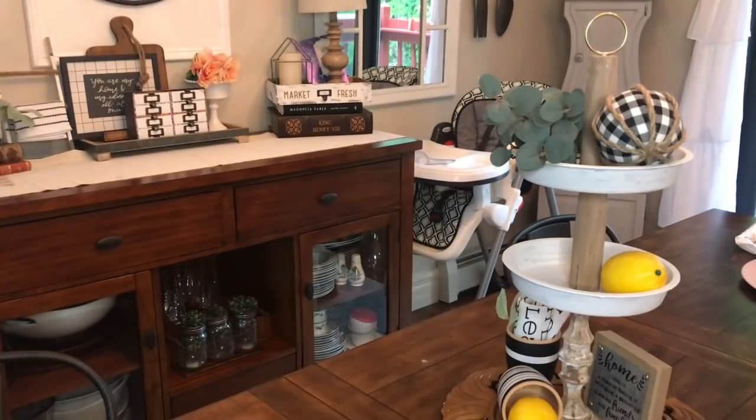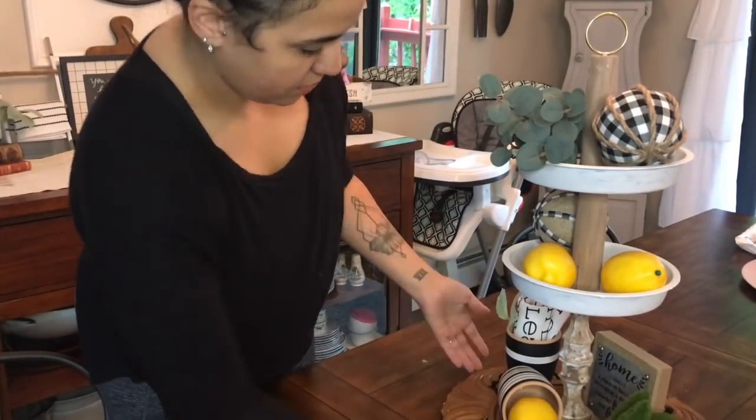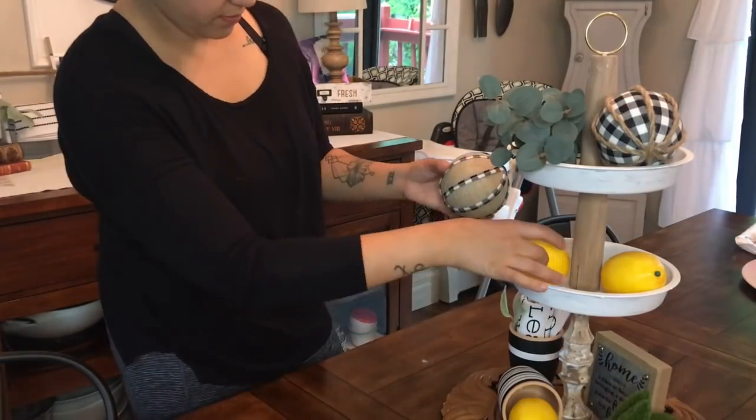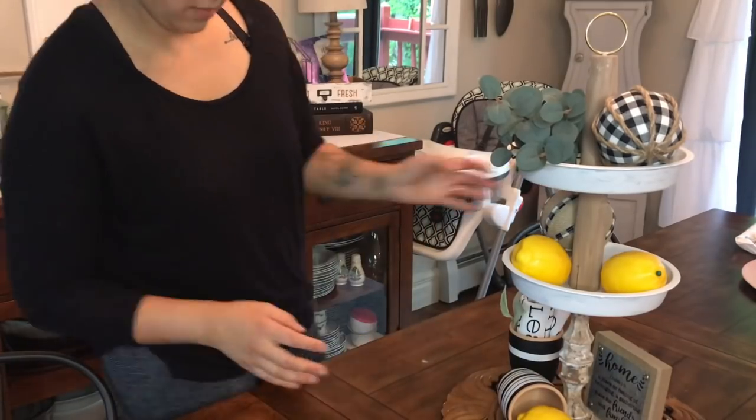These tier trays are great for displaying seasonal decor and all those little pieces that are too small on their own but look nice together. So this is a great way to display those pieces in your decor.